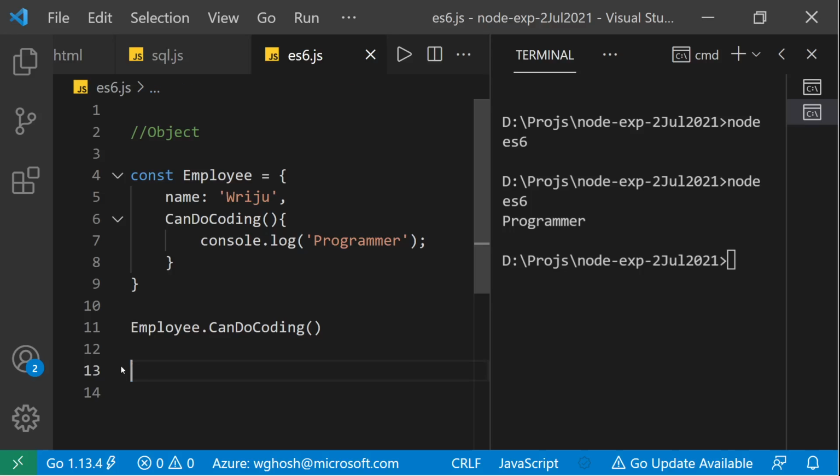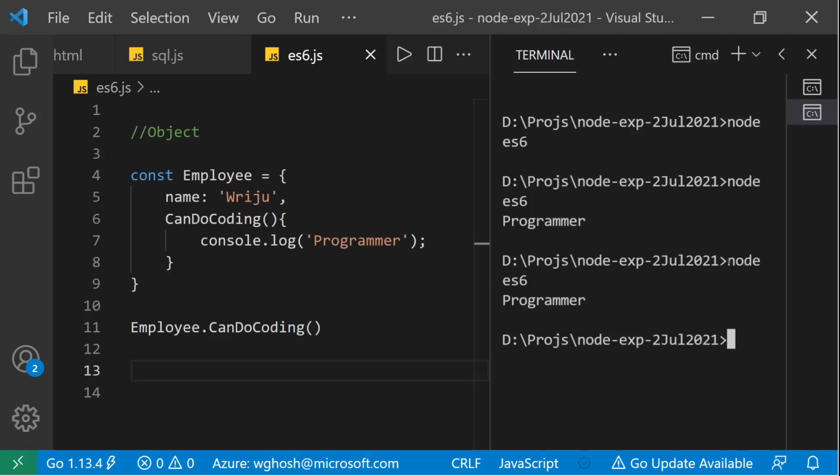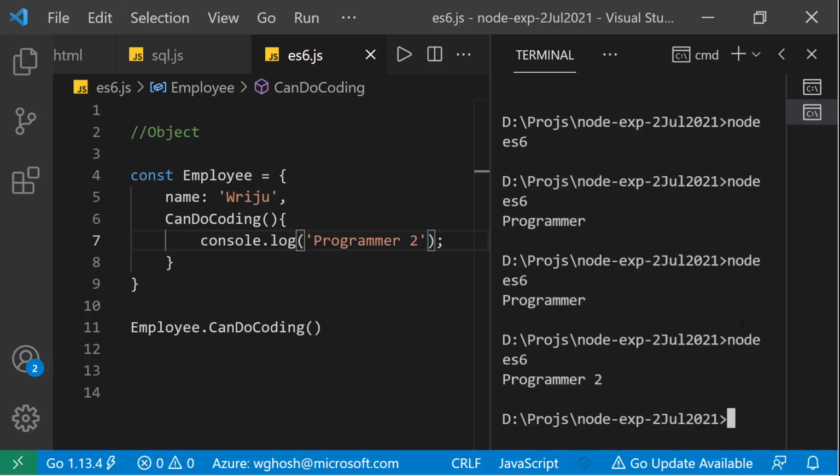So you will get the same output if you write a function like this. I have changed the value assignment to something else. So if I say programmer2 and run it again just to see it's reflecting, it is reflecting. That means I am now able to have that same function as a variable, right? You can also assign a function to a variable.